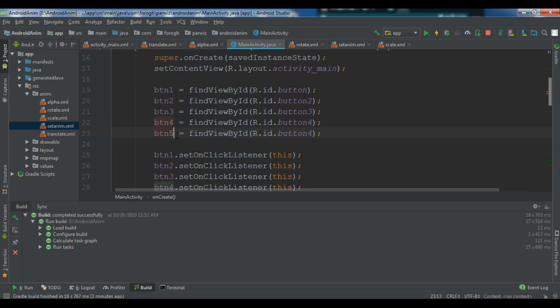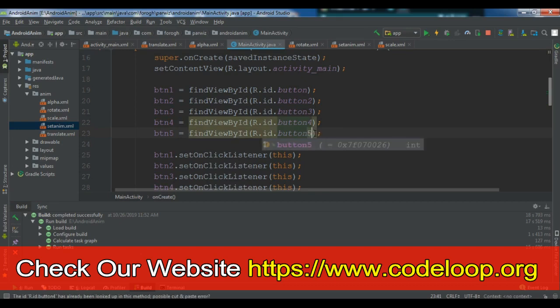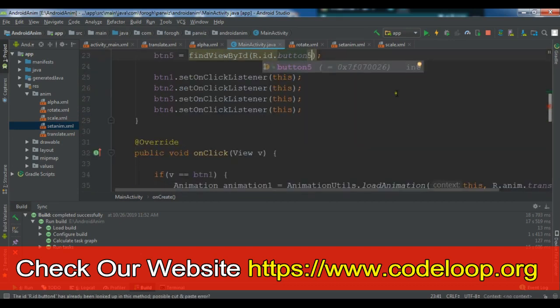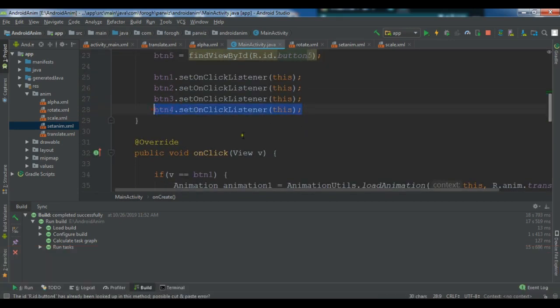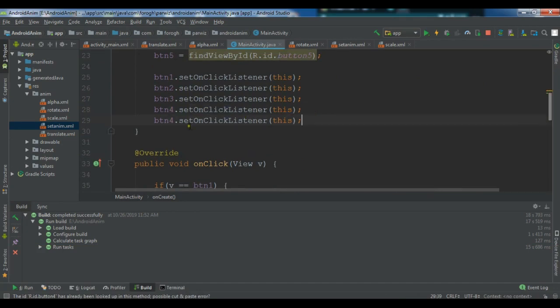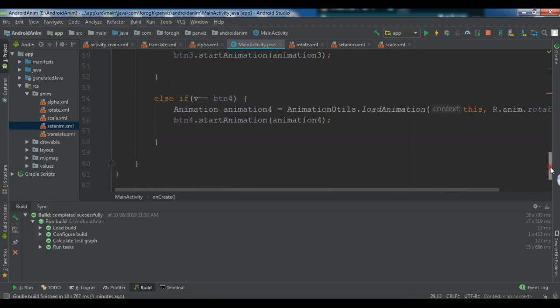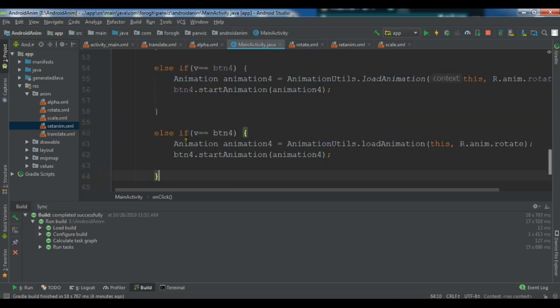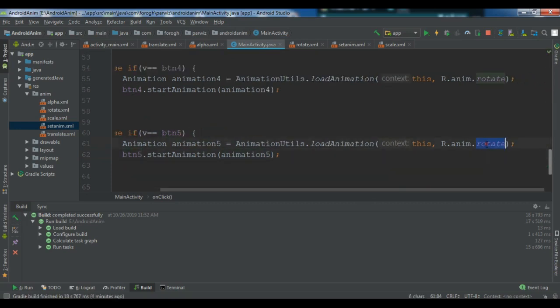So this is btn 5 and btn 5, and btn 5 dot set on click listener. Let me add this in here, else if btn 5, animation 5. This is animation 5 and btn 5. You need to now change this to set anim.